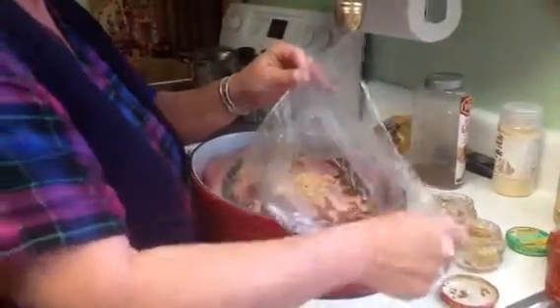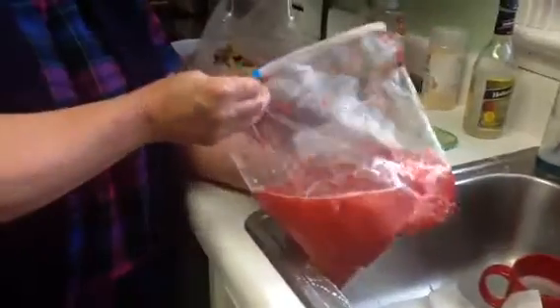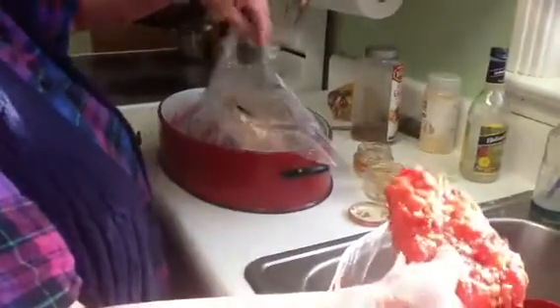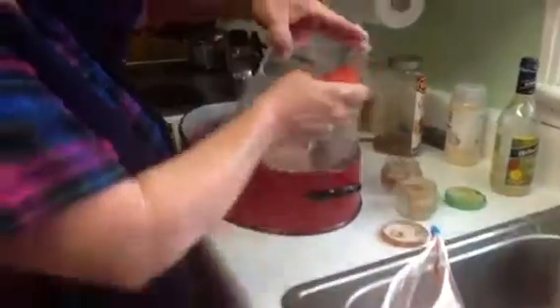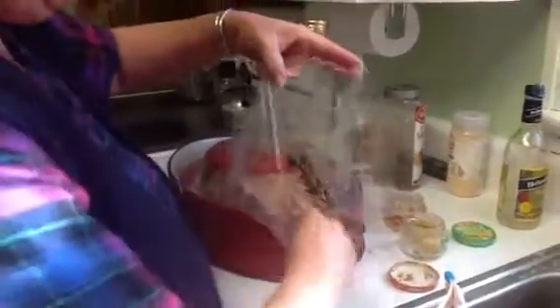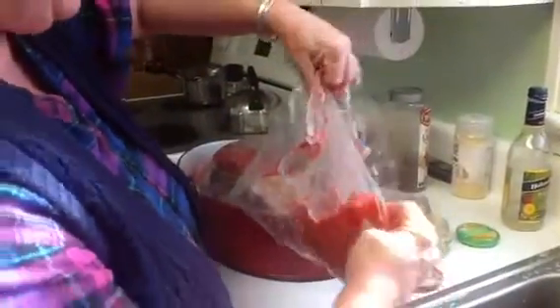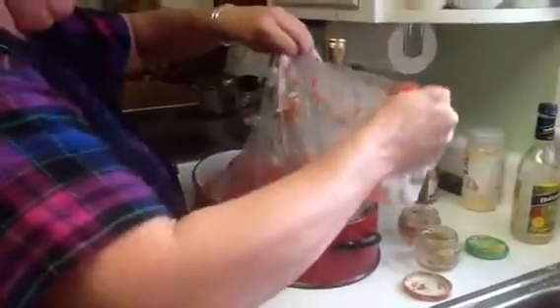For moisture inside the bag, I don't actually use water or white wine — I use my stewed tomatoes. I've taken fresh tomatoes and chopped them. These are almost thawed out; you'll notice this is a frozen chunk. I'm going to add the tomatoes, and when it thaws and cooks it'll add moisture. I'm putting that right in there on top of the lamb, and I'm going to add some of the other stewed tomatoes right over the top as well.